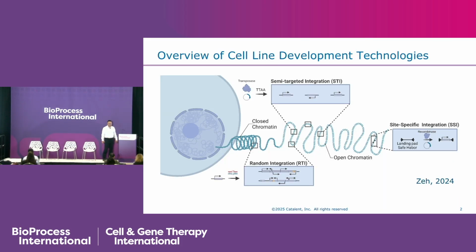So I'm stealing a review figure here from Boehringer Ingelheim that very nicely shows the commonly used cell line development technologies. On the bottom left, you have random integration, which is still fairly commonly used. That puts usually concatemers in a few locations, a pretty high copy number often. On the upper is a semi-targeted integration, which a lot of folks use with transposase. And our original GPEx technology fits in this bucket too. We use retrovectors to insert the gene of interest in the CHO genome. And then on the right is a site-specific integration where you usually have a low number of copies, but targeted integration into a very hot locus.